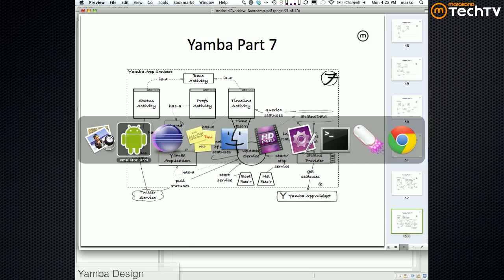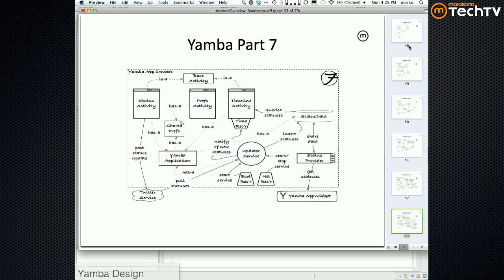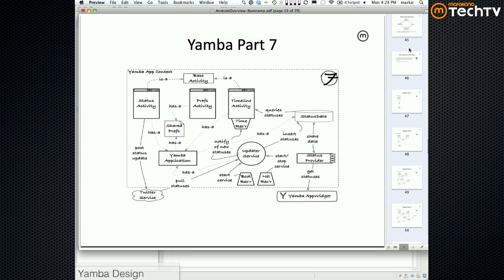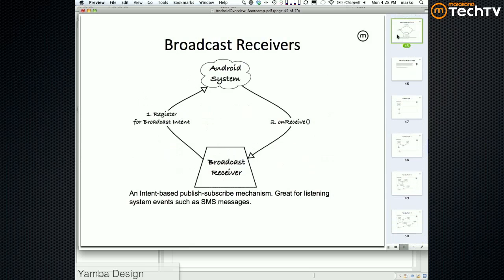Yes, the receiver is kickstarted because it is registered to be kickstarted. When you install the app, at install time, you register it for that update. You say, I want to know forever and ever when the system boots up. That's done via the intent filter in your manifest file.